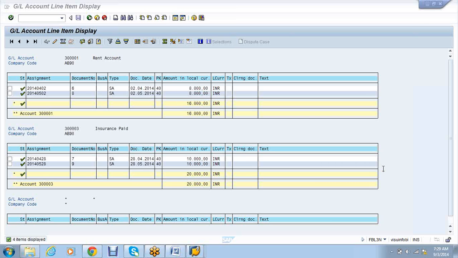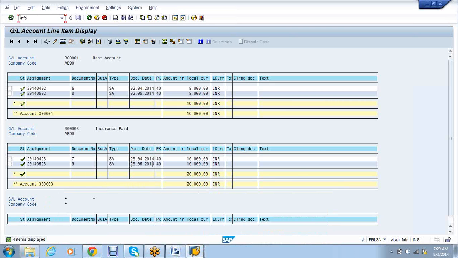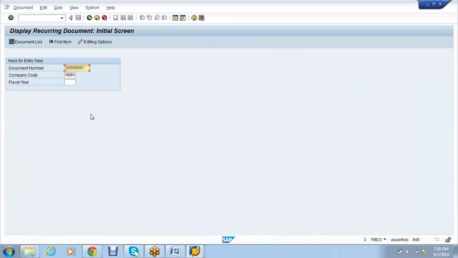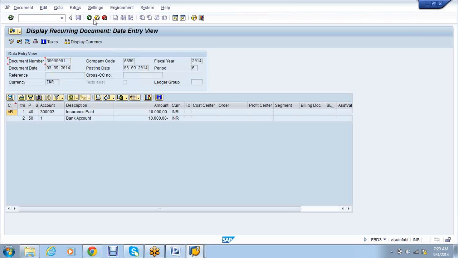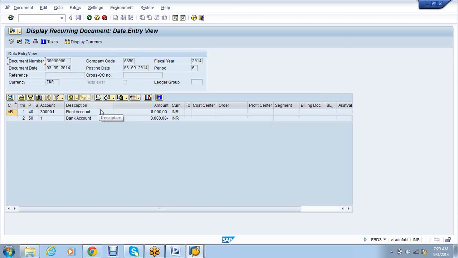Okay. So the document numbers are the same as I have given. For example, if you see my template document in FBL3, one is 3 all zeros 1, insurance paid to bank account, another one is 3 all zeros, which is to my rent account. So I'll post for one more period.